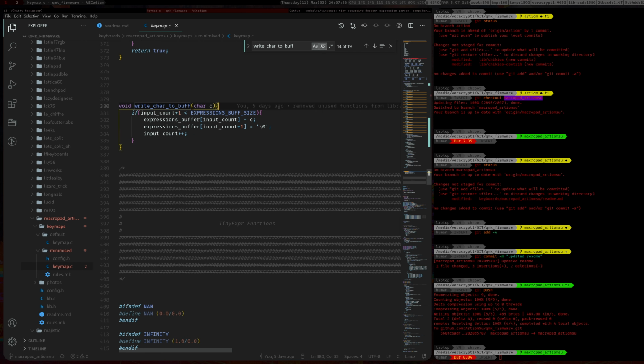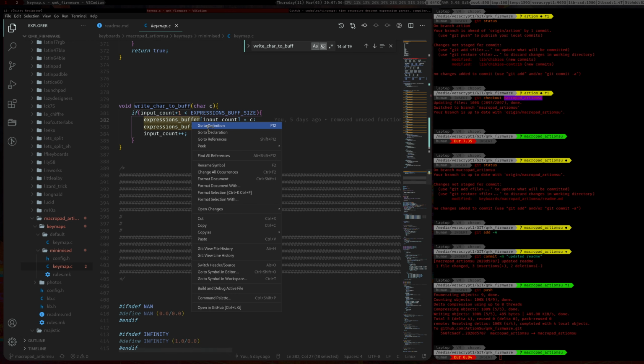So what it's doing is entering the character into my expression buffer and then terminating with the null character, because this is needed for the tinyexpr library. It needs to be a C string with a null terminating character.